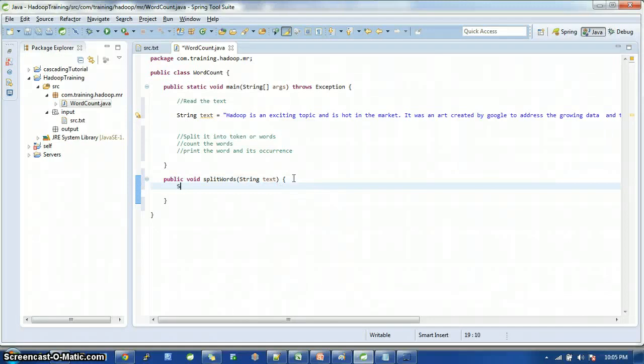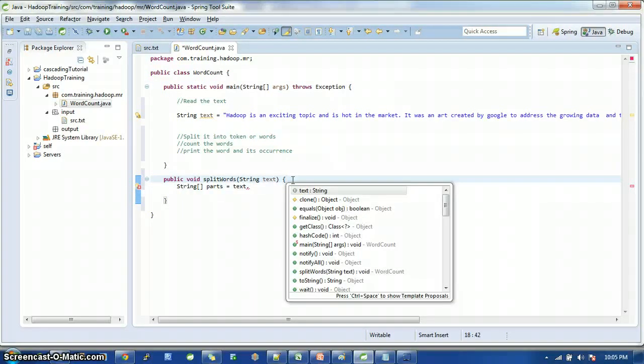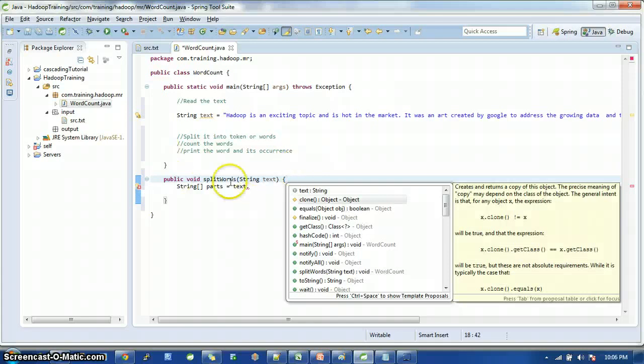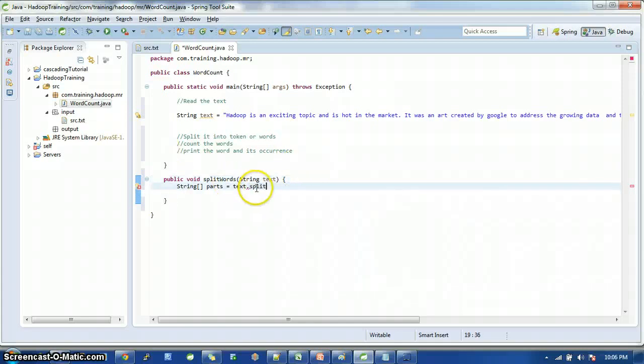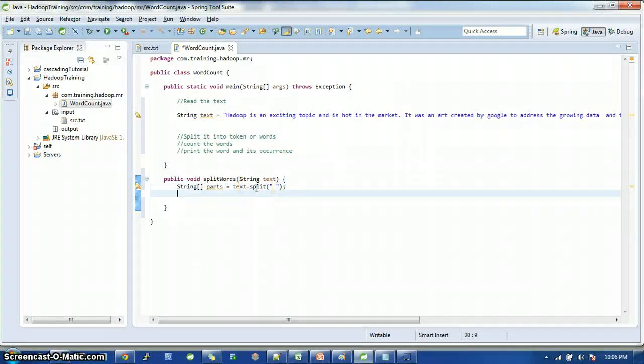The only way we could split is splitting that into an array of strings, which I call parts. We will use regex to do so, using the split method on the string, and I'll use space as the separator, and this creates an array.